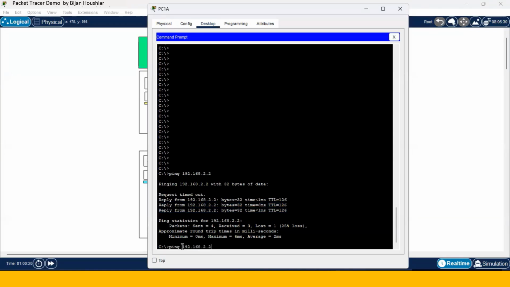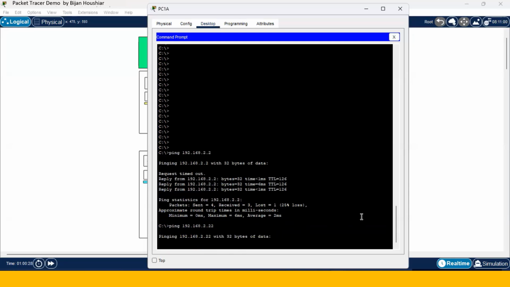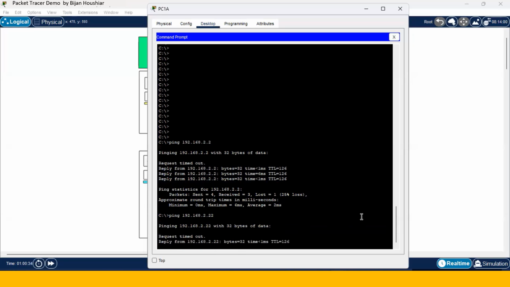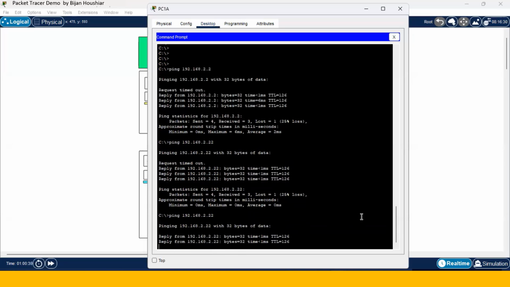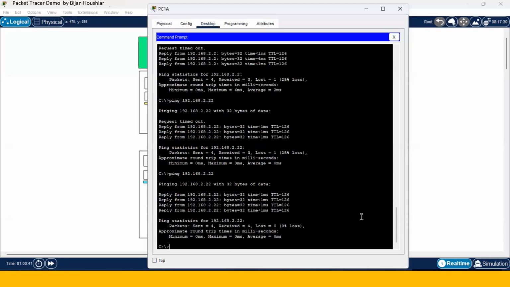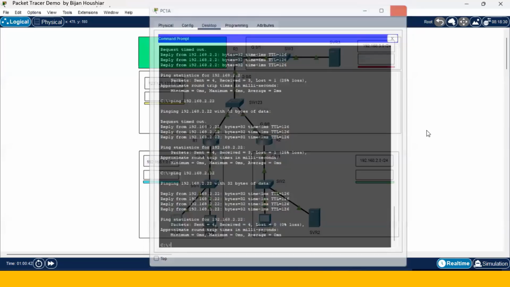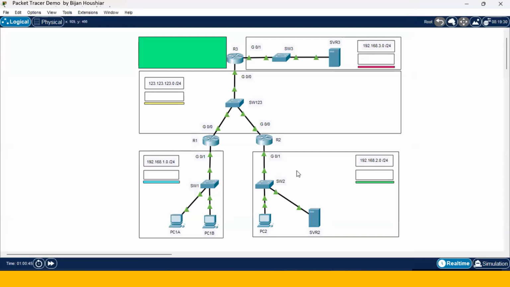Let's test connectivity with PC2 that has the IPv4 address of 192.168.2.22. 4 echoes are going to be sent, and we are expecting 4 replies back. Here you go. All 4 echoes are coming back. There is end-to-end connectivity.